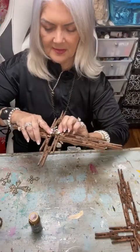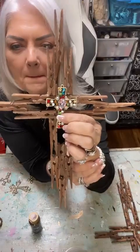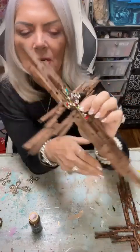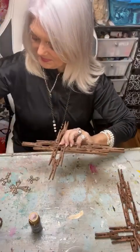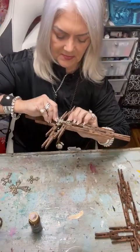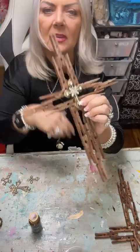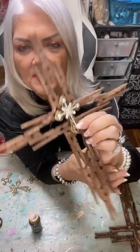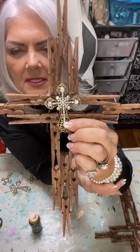This is B. Thank you, Barbara. This is C. That's not the one with the little crowns. That's the antique bronze, too.